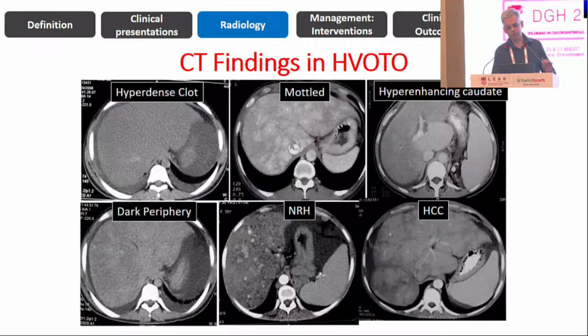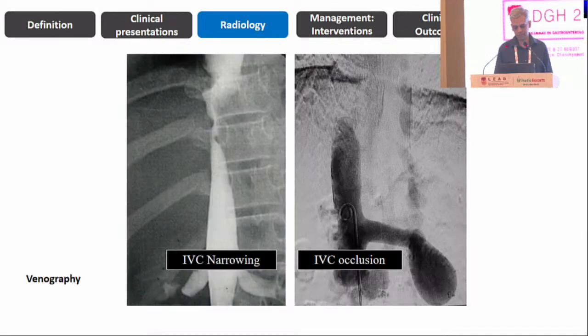This is what we were taught by Professor Acharya when we sat with him in the clinic. This is a mottled or variegated pattern. You see this on CT, it is almost diagnostic of venous obstruction. But this is typically what you'll see. So the take-home message: if you see this mottled appearance, suspect Budd-Chiari. You'll see other appearances in the form of various nodules, NRH, and even tumors can develop in these patients.